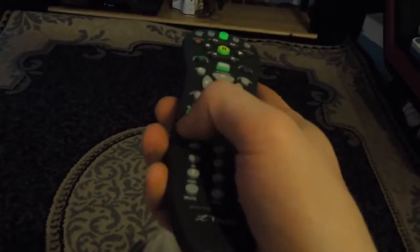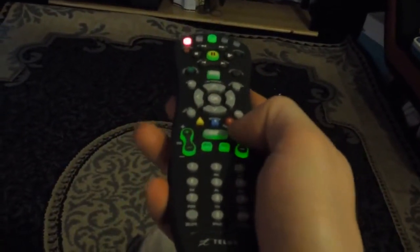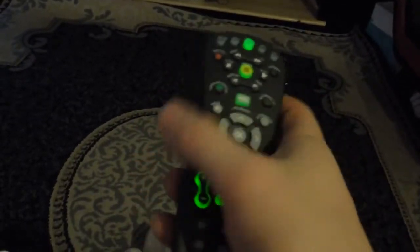See if it controls it. So, look, it's now controlling that. And if we press channel, it's controlling this. Perfect. And then if we want to turn everything off, let's see if everything turns off.